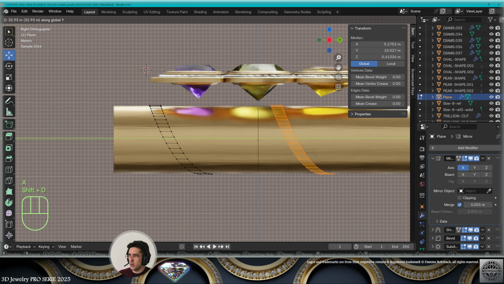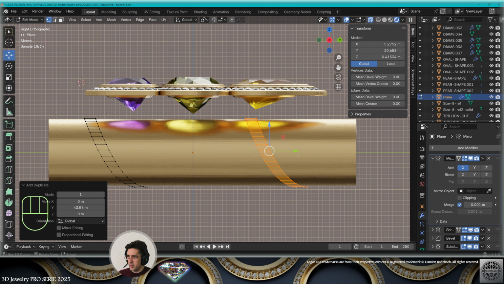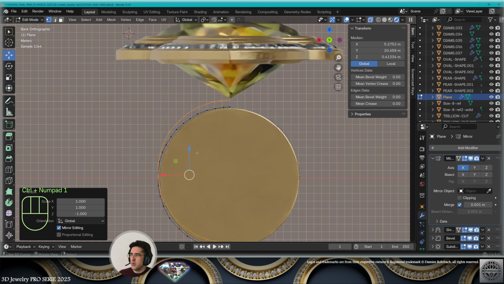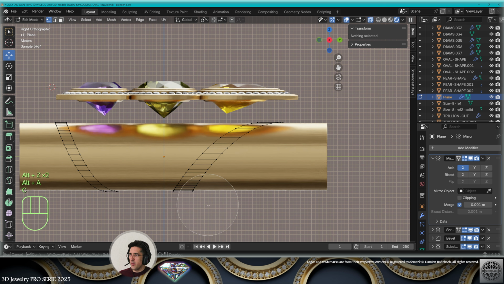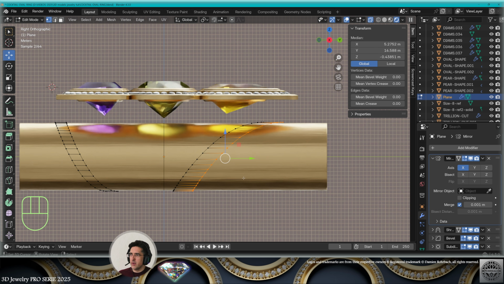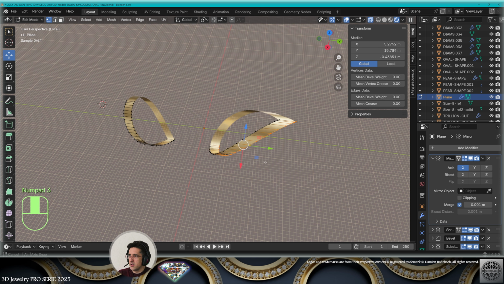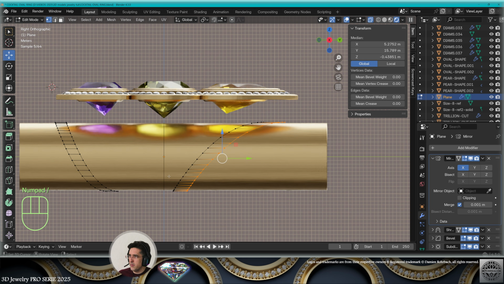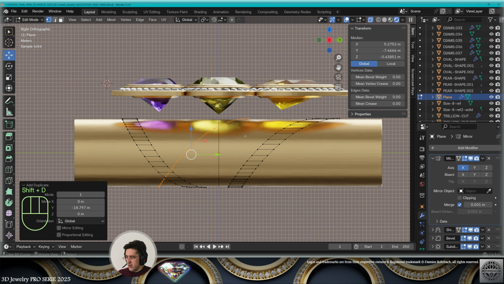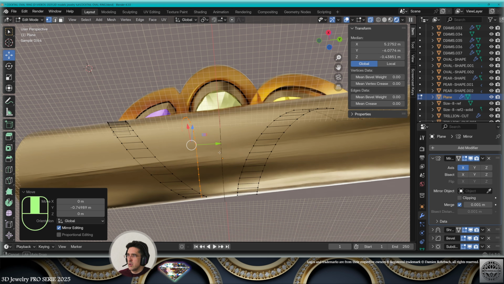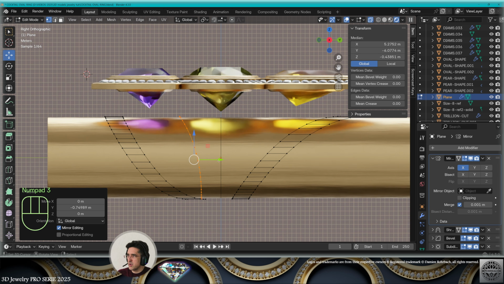I'm going to take this. I'm going to copy it on the y-axis. So I'm going to flip it on the z-axis by -1. And now I need to readapt somewhere here. And I'm going to scale it. Okay, now I'm going to work with this side. Okay, this is looking good for now. I want another ring here. So scale on the y-axis to 0 down there. Okay, let's start with this.